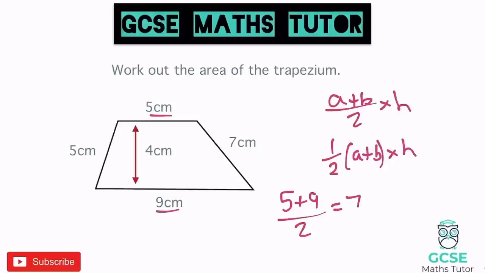You've just got to be careful here because you are given these 2 lengths on the side and they're really there just to throw you. They're not the height, they're diagonal lengths. This 4 in the middle is what we want, the perpendicular height from the base, indicated by that red arrow there. So 4 is our height, so we're going to do 7 times 4, which gives us 28, and it is an area, it's in centimetres again, so centimetre squared. So just be careful with the trapezium there that you do identify the perpendicular height from the base.